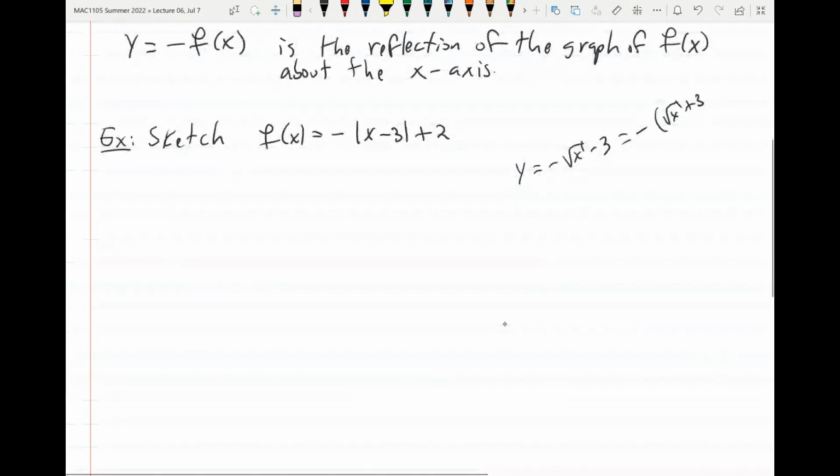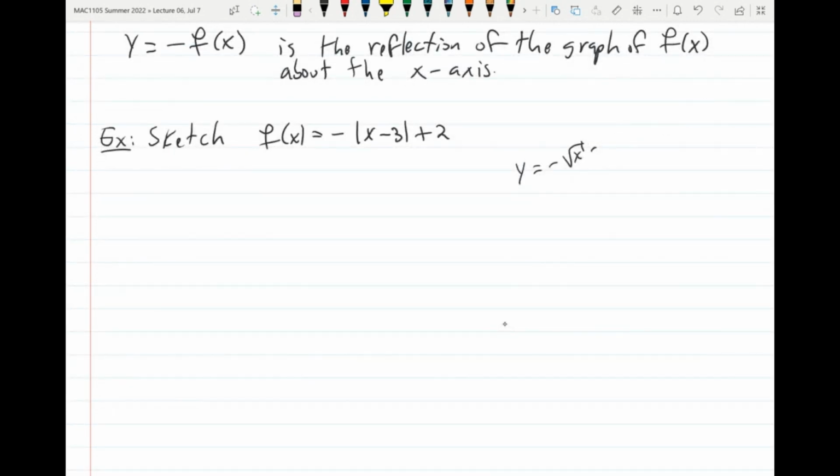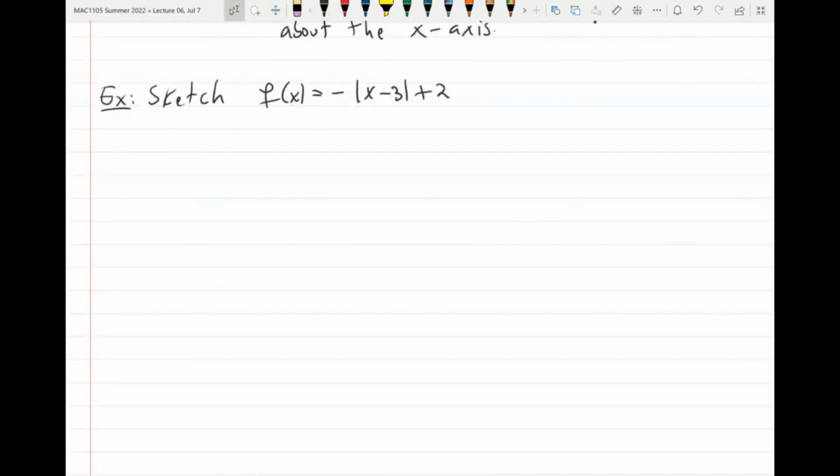Because there are several subtleties in this kind of problem, always remember the rules. We have 3 rules now. You can add and subtract a number to the entire function. You can replace x by x plus something or x minus something. And now we are also allowed to multiply an entire function by -1. That's the only thing that we are allowed to do so far. Okay, so let's do this. What's the parent function? Absolute value of x. The absolute value function.